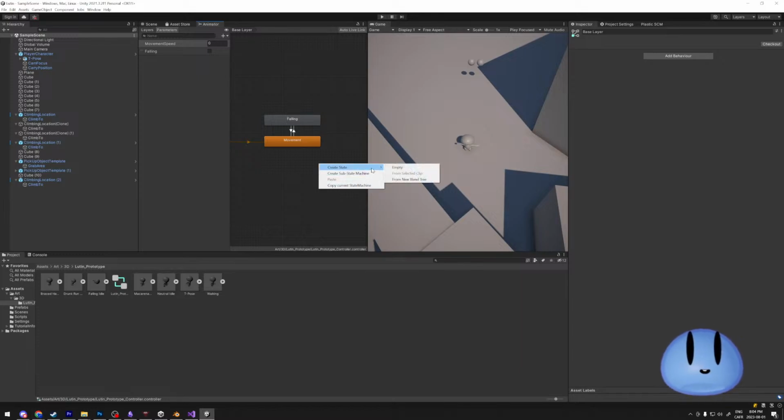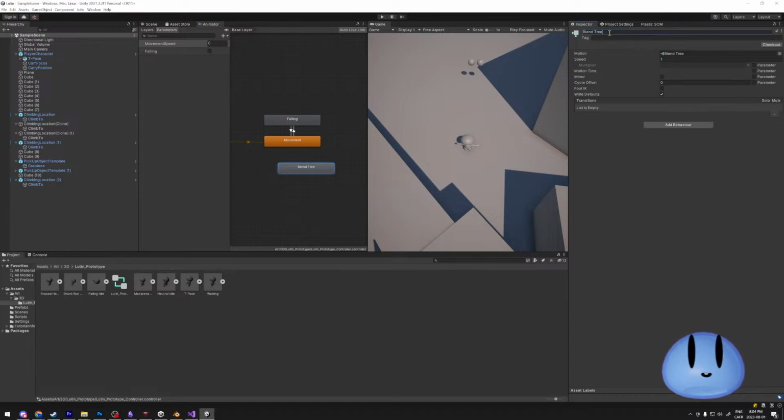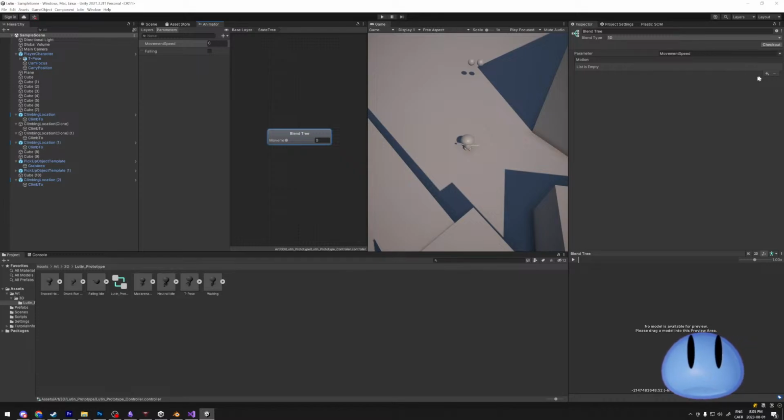We could, I think, do like right click here, take a blend tree. We'll have this be state machine tree, state tree. There we go, state tree. And we should have, if we go into it, I click on this, different motions.